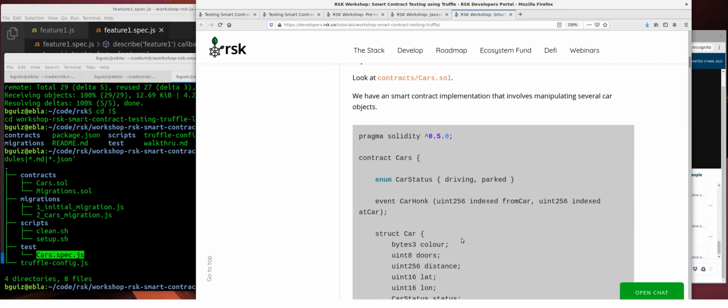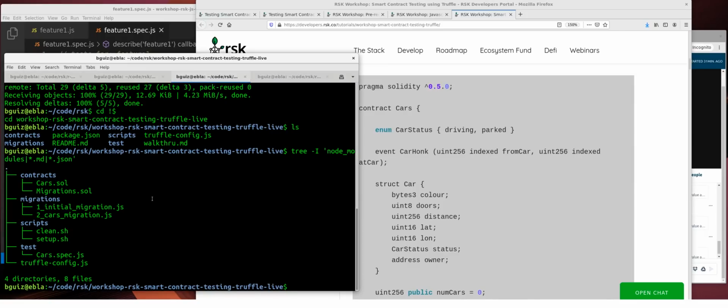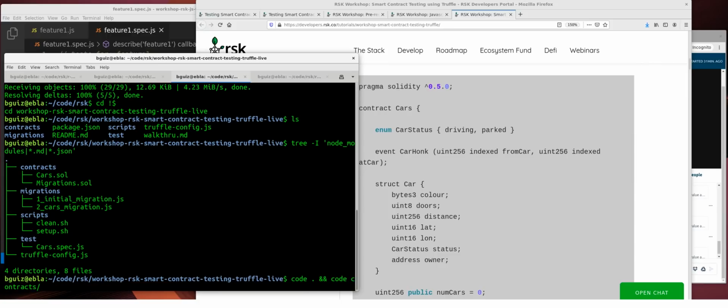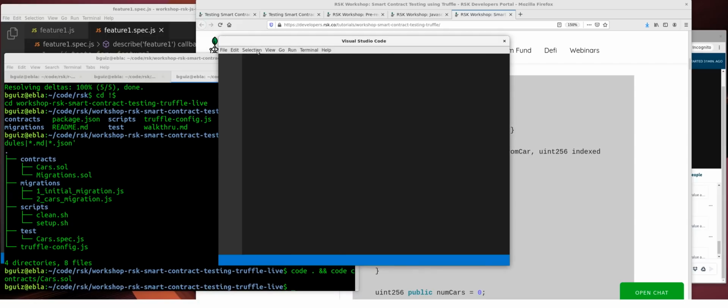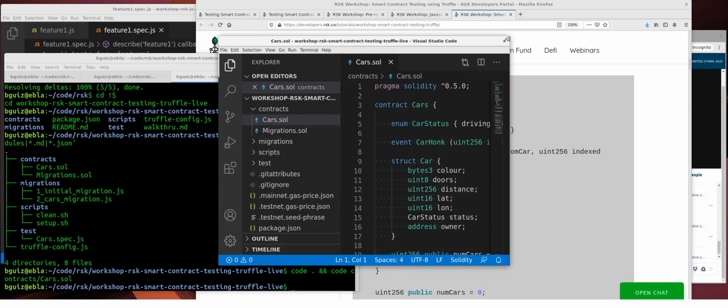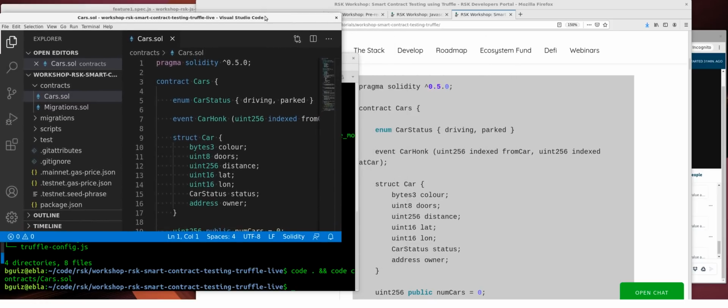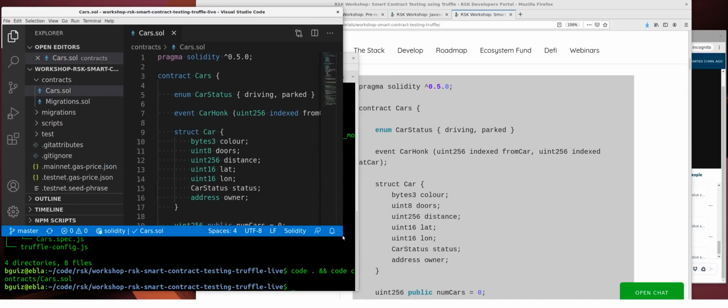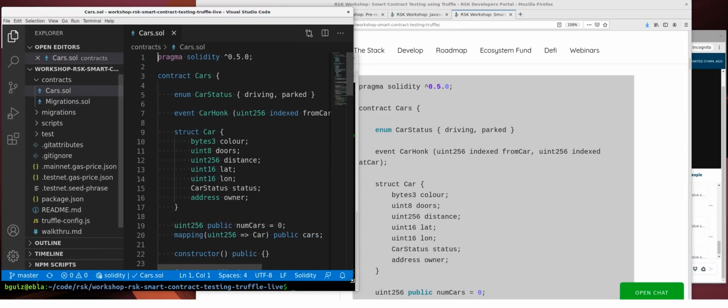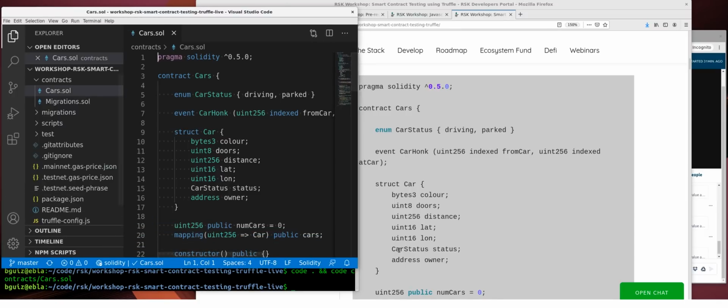All right. So let's open up this file. I'm just going to use Visual Studio Code for this, and we have got cars.sol open. So I'm just going to do some window management here. Close this window, and over here we've got this.